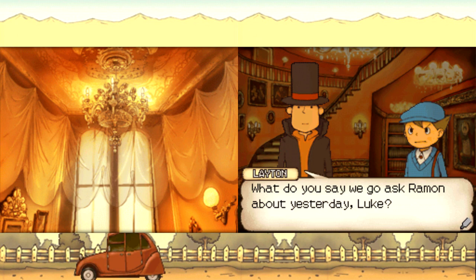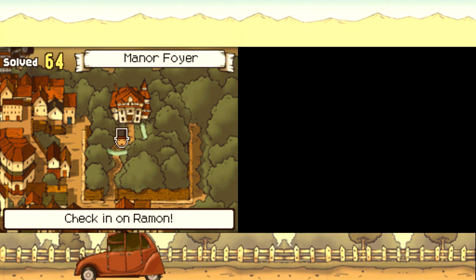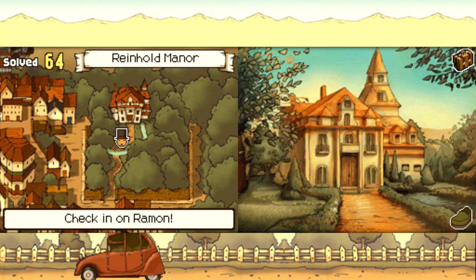What do you say we go ask Raymond about yesterday, Luke? Yes, love it, Layton. Just immediately is like, yeah, I'm going to keep investigating anyways. So the question then is going to be, where are we going to find Raymond?